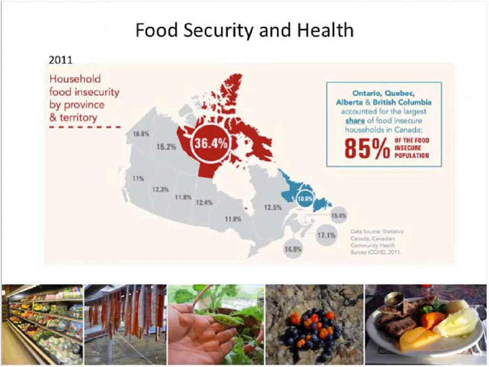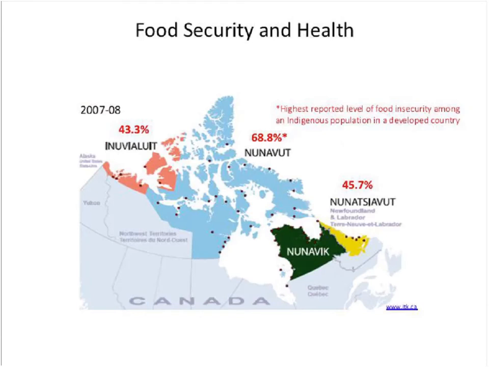If we look back to 2011 in the Canadian Arctic, we had at provincial and territorial levels in the territory of Nunavut, 36% of the population identified as being food insecure. So on a regular basis, having challenges getting access to enough safe and healthy food. However, if we look at approximately around the same time, the closest comparator, we look just at Inuit households in the territory at that time, that number jumps up to just under 70%.